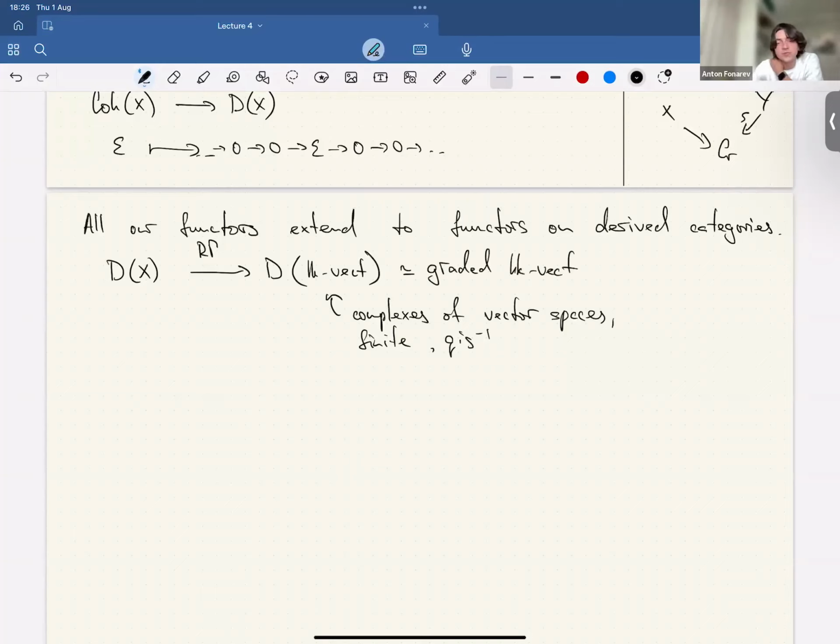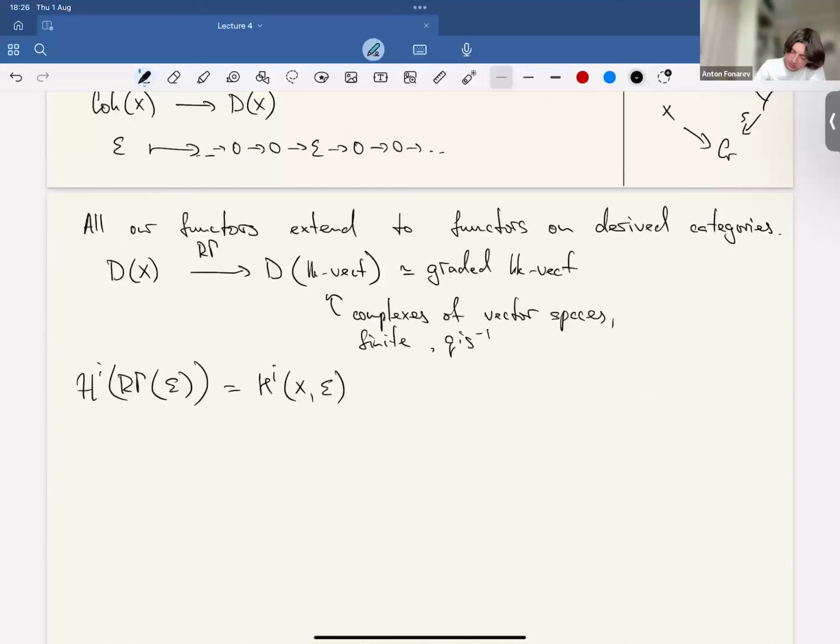So there is a certain functor that is defined this way, and the property of this functor is that if you look at RΓ, apply it to E, and then take ith cohomology, or the same as the graded piece, it will be simply H^i(X, E). So this is the first thing that you have.